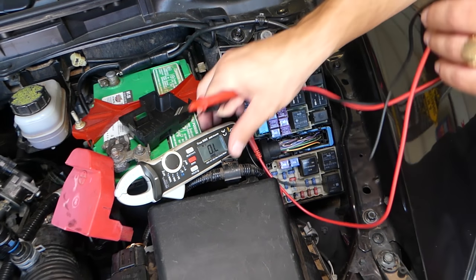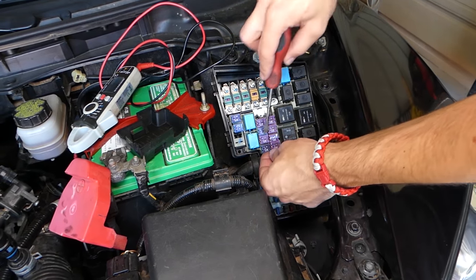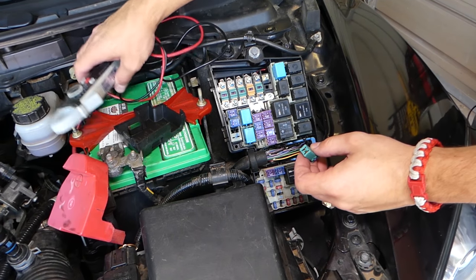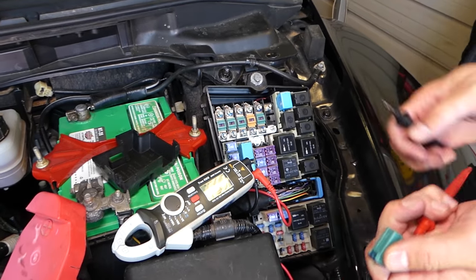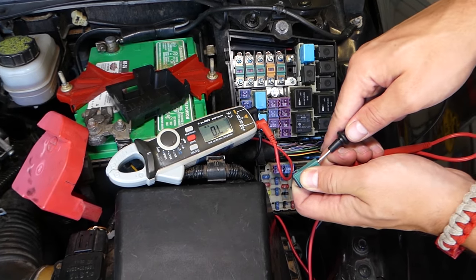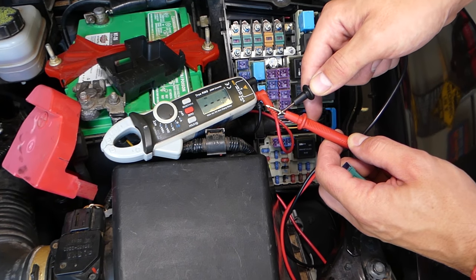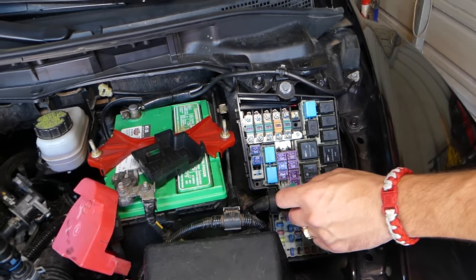We tested our relays — they're perfect. We have a second fuse for ignition right here that says 'ignition key,' so we're going to check that one as well. I pull it out and test it. What do we have here — zero, no communication at all. It should approach zero if it's a good fuse, but it's not. So we have a bad fuse that we need to replace.